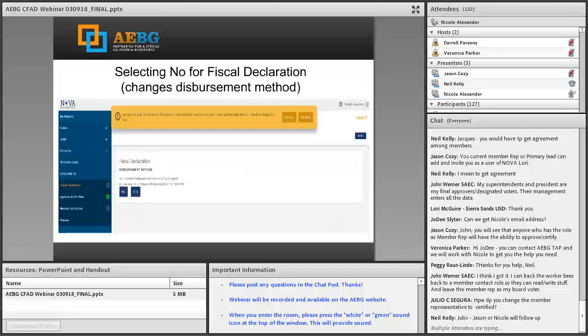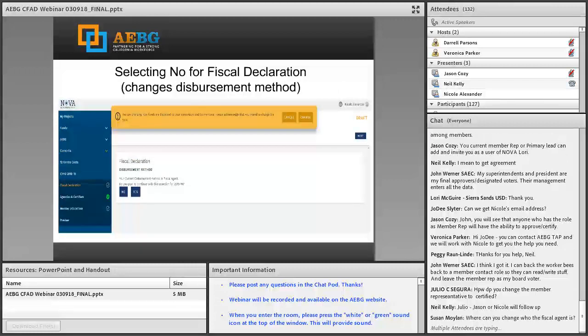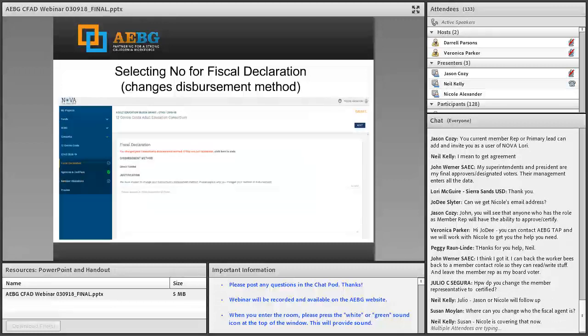Okay, so this slide shows the selection of no, which is selecting to change your current disbursement schedule. And if you select no, you will see a message box in bright red orange, just to make sure you're aware, requesting that you confirm this change. And then once you confirm that you are in fact changing your consortia's disbursement method, it will take you to a screen to provide a justification for the change.